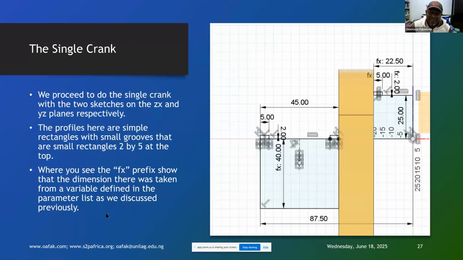And similarly, after you have done that, we're going to have these two rectangle shape objects. Each one of them has either 2 or 3 rectangles. Again, whenever you see fx preceding the number of a distance, it means that that was not gotten directly, it was gotten from a variable that was predefined.